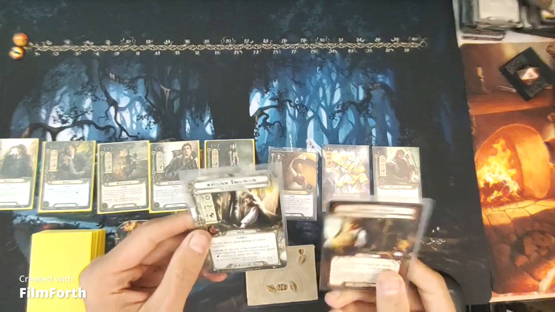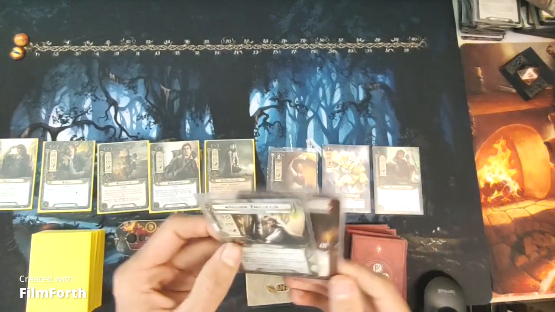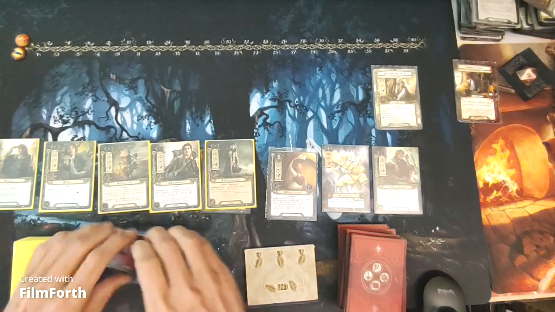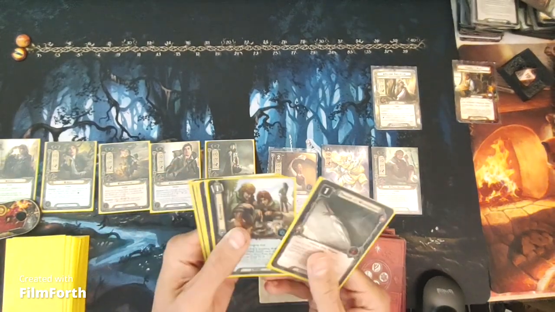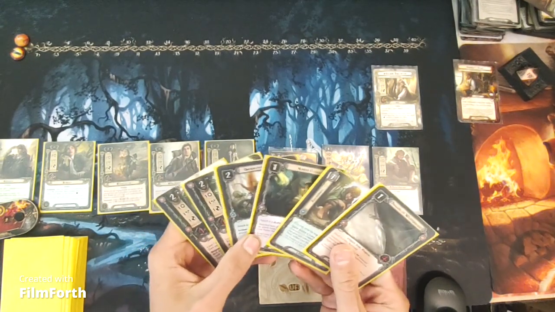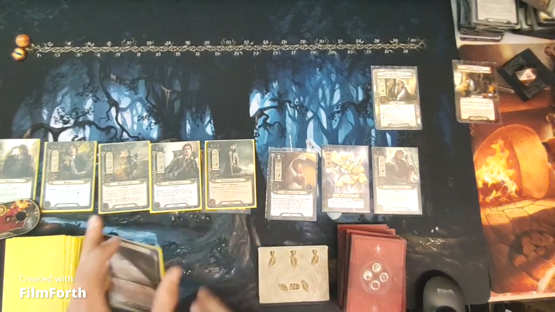The burdens and boons that I've earned so far are Gildor and Glorfindel and Gandalf's Delay. Draw our opening hands. Like a nice hand to start with, readying an attack.